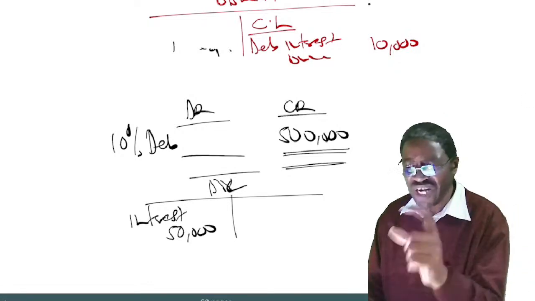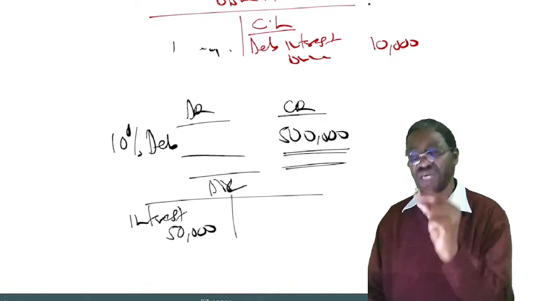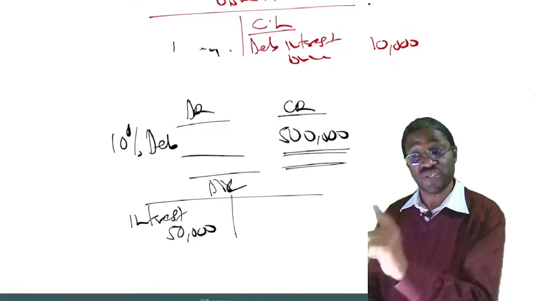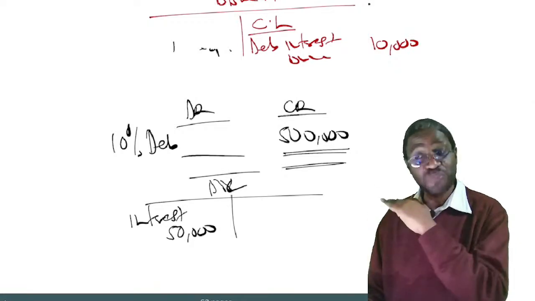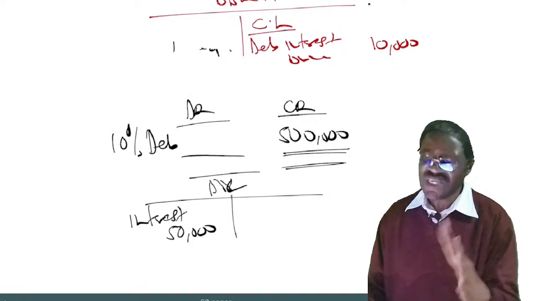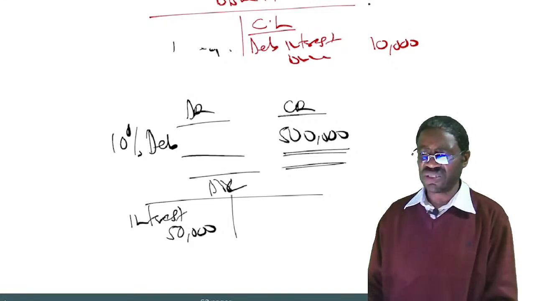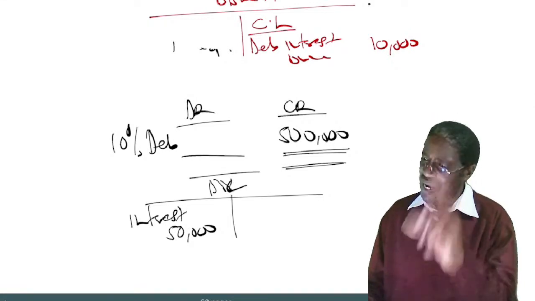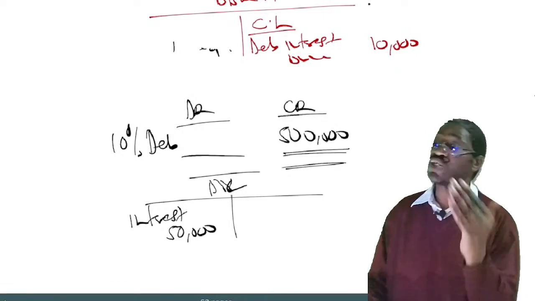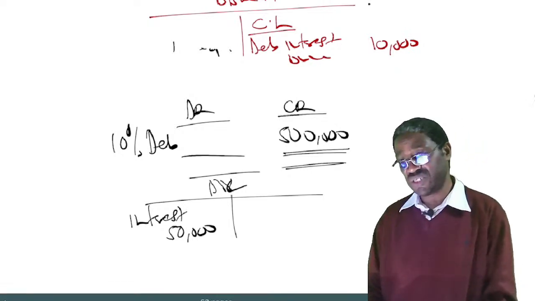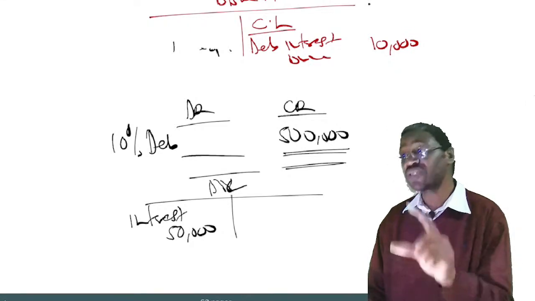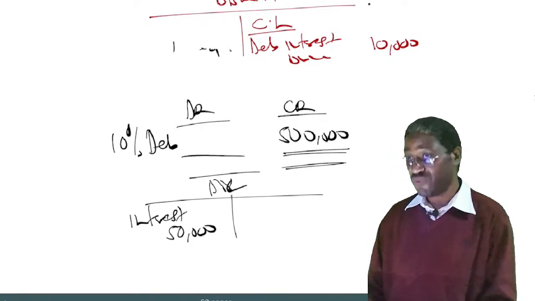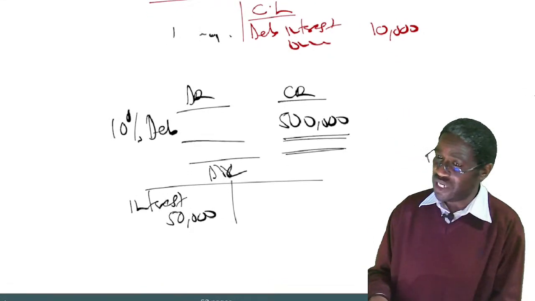You recognize costs when they are incurred, but not when money is paid. So as per this trial balance, we have paid nothing for debenture interest. But does it mean we should not charge? We should still charge debenture interest, which is 10% of 500, which is 50. That must go to the P&L account.